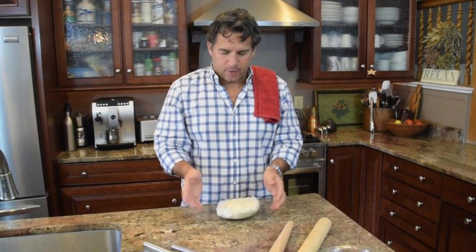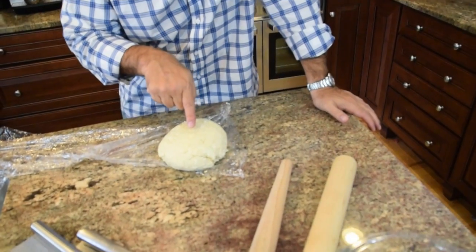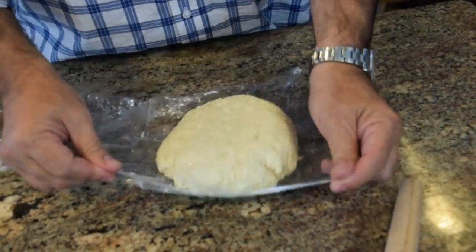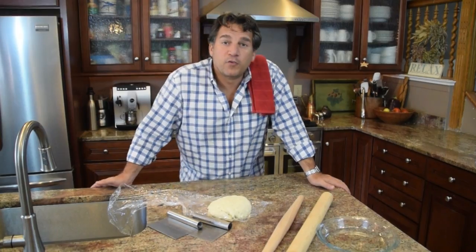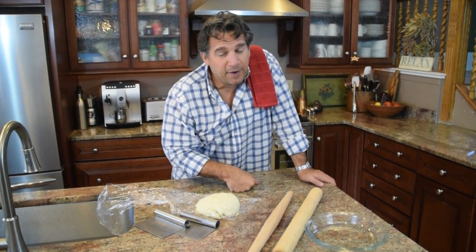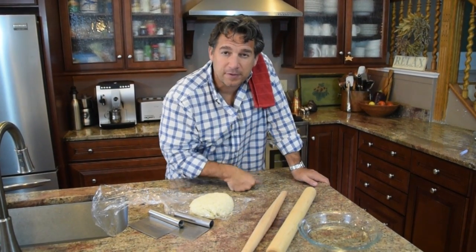Okay, it's been about an hour. You can see those hunks of butter still in there — it's exactly what you want. This went in kind of dry, but after sitting an hour, all the moisture from the egg, the butter, and the milk gets incorporated and the flour is really well hydrated. So I'm going to roll this out and show you exactly how easy it is to work with — just with a little flour — and then pop it in the pie dish. Today we're making a blueberry pie, which will be another video. Make sure you guys take a peek at that.